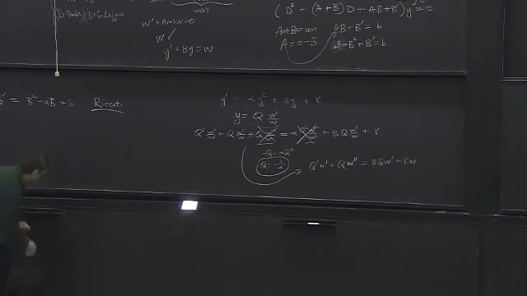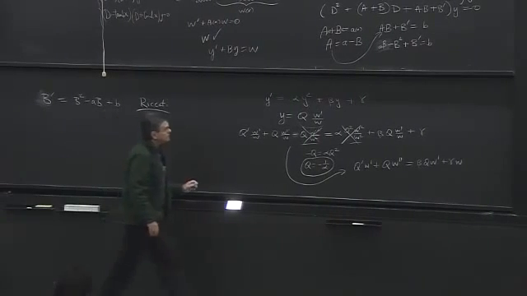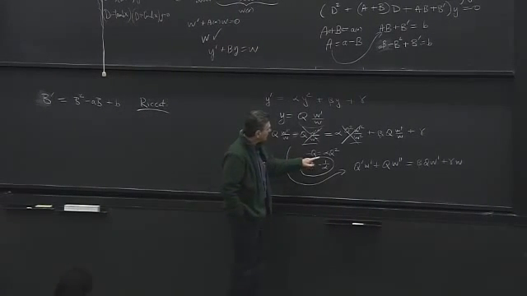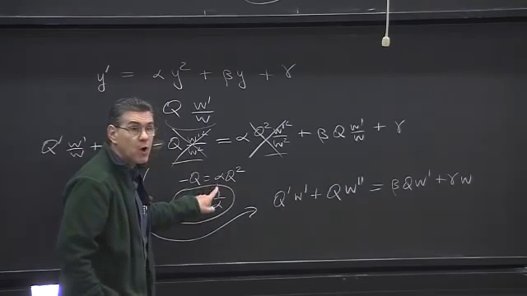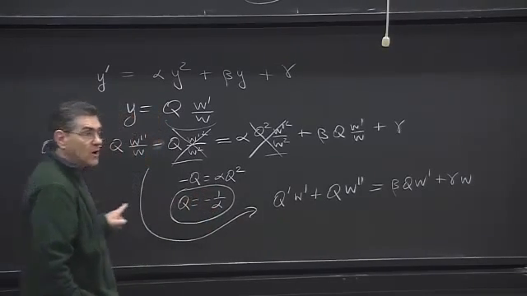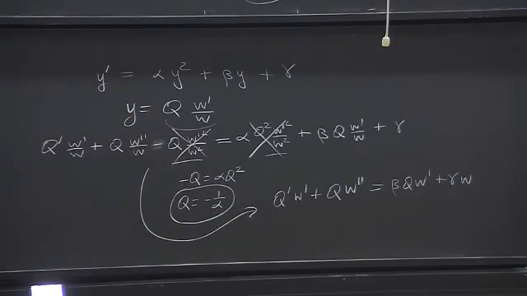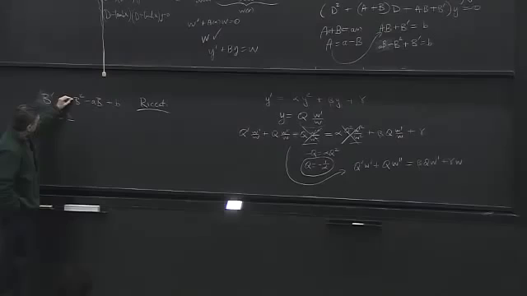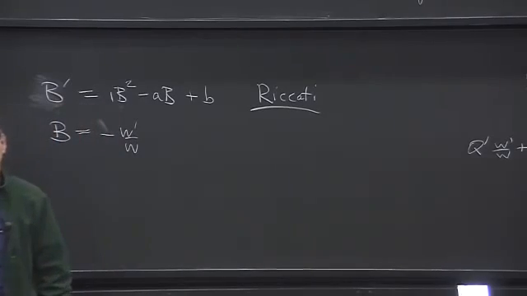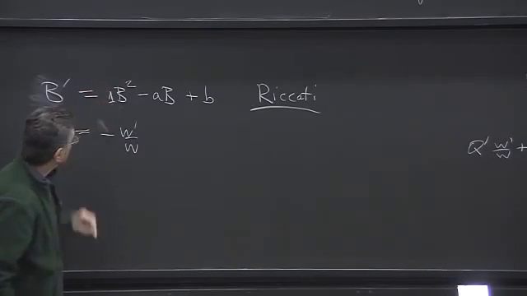And what we learned is that you should choose q equal to minus 1 over the coefficient of the quadratic term. So therefore, it's obvious I want to choose b equal to minus, the coefficient here is just 1, so it would be minus w prime over w. And that will linearize this Riccati equation. There's just a 1 over there.